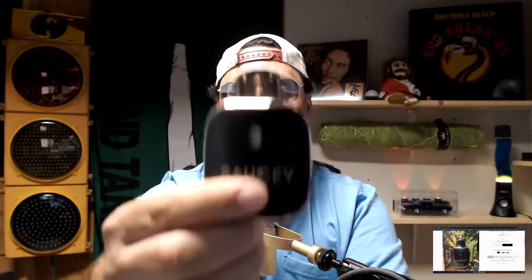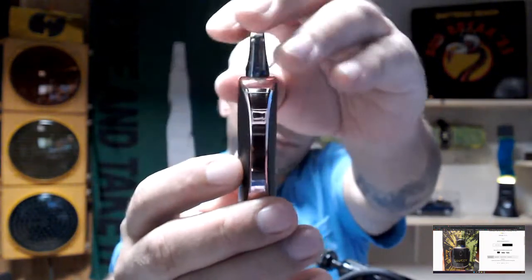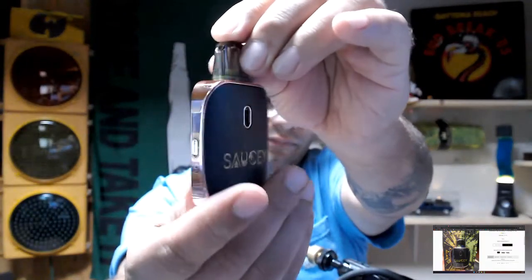Let's get it open and try it out. Hopefully we have good luck with this thing. Packaging is tamper-proof — I appreciate that. Very light device. Says it's ready to hit right out of the packaging. Click one time to switch flavors, click two times to preheat, click three times to activate both flavors at once. Let's see what flavor we got first.